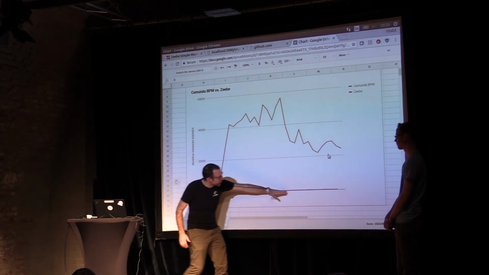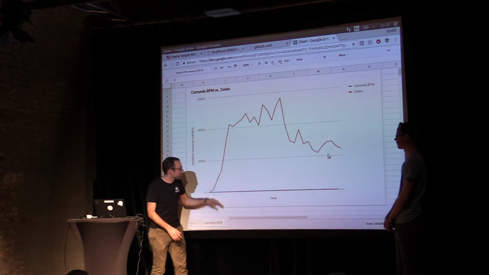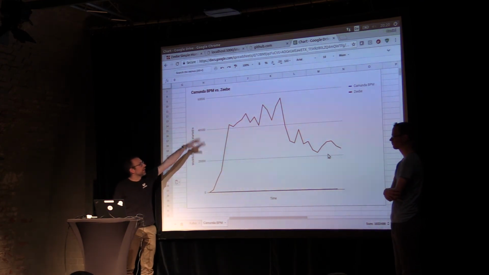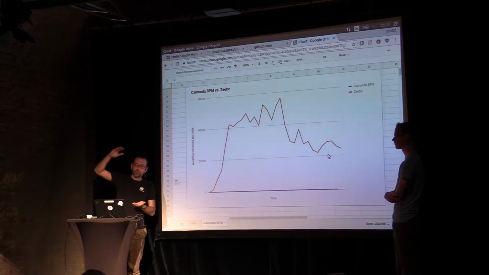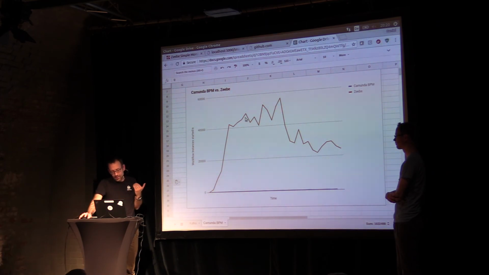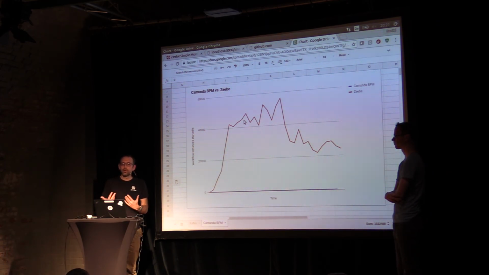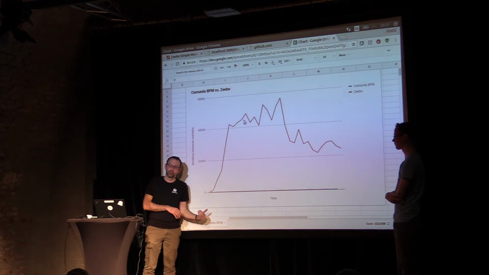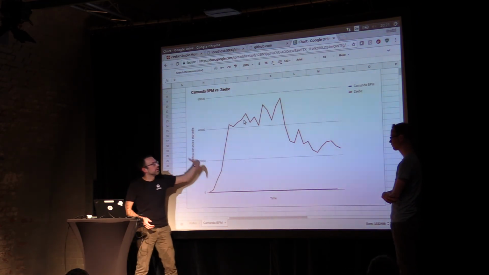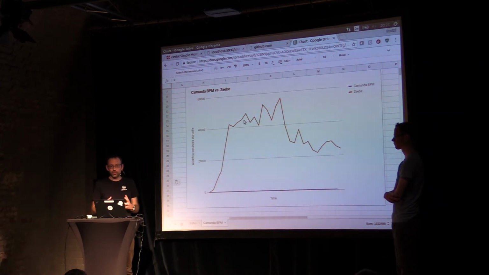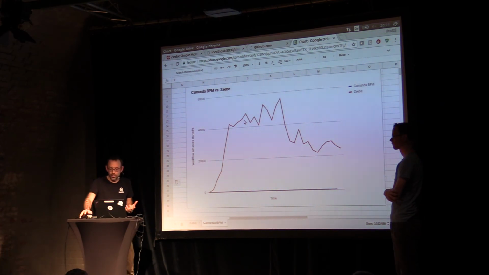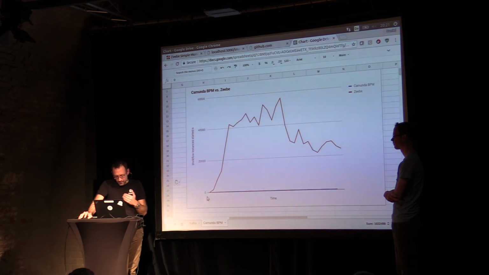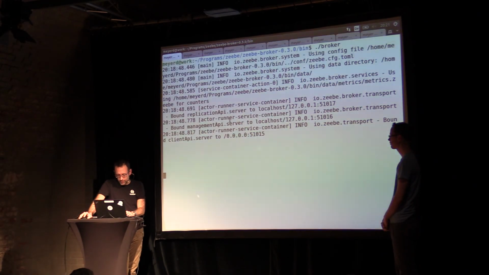So the blue line here, this is the Camunda BPMN. You cannot see it, it's more or less the horizontal line, and now this is the ZB system. Sometimes it goes up a little bit more, sometimes a little bit less, but what I want to show with this is that it's an order of magnitude different from what was possible before. Before ZB, you get the blue line, now we get the red line. And why? Because this is a completely re-architectured system that works completely differently from any workflow engine that has been built before. To compare that a little bit, I'm going to show you the data directory.